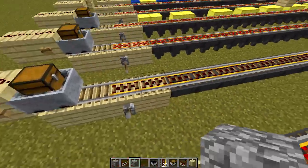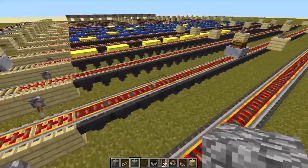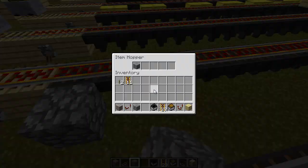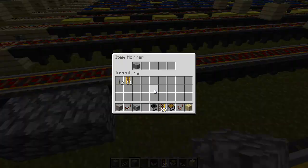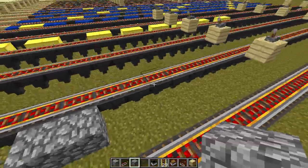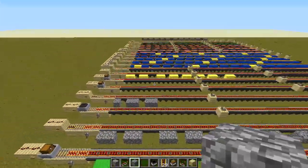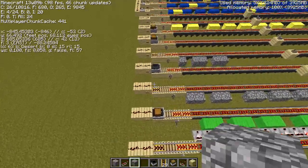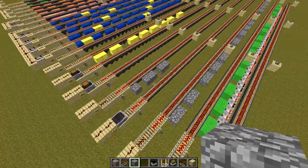I'll just give you a few examples. Here I have a minecart — I'll send it away and then we'll look at the hoppers to see what's happening. There's one in there, nothing in there, one in there, something in there, nothing in there, something in there. Bear in mind that all these carts are all starting from Z685, so that might have something to do with the pattern they create.